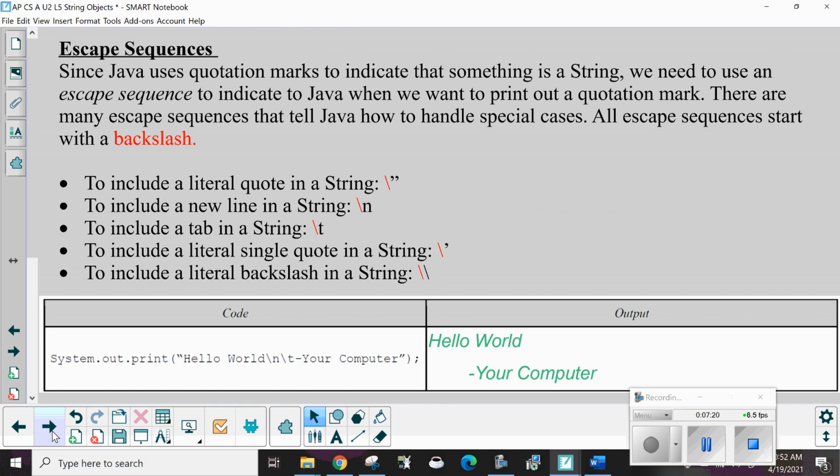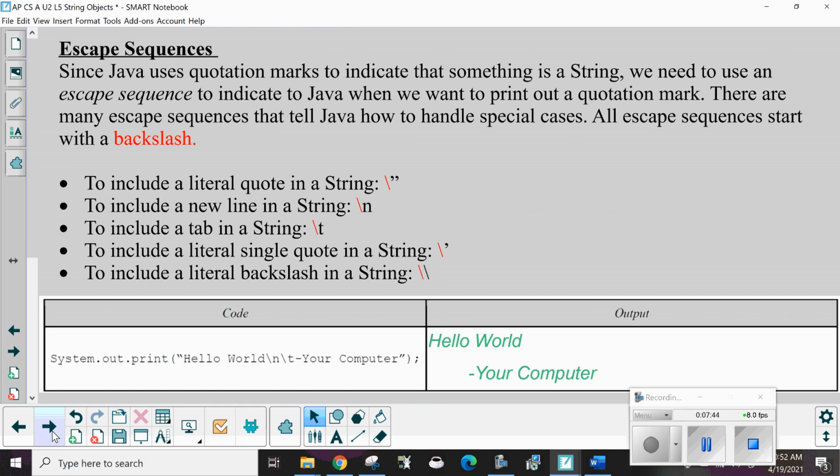Escape sequences. Since Java uses quotation marks to indicate that something is a string, we need to use an escape sequence to indicate to Java when we want to actually print a quotation mark. I want to print quotation marks out in my output. Well, that's hard. There are many escape sequences that tell Java how to handle special cases.